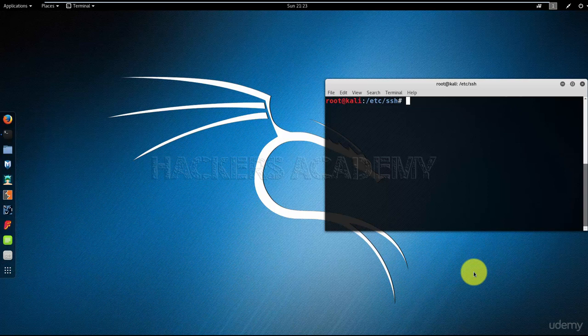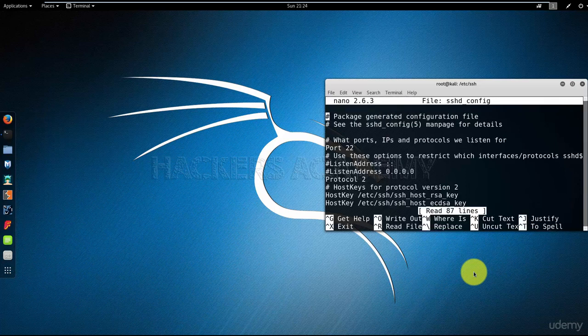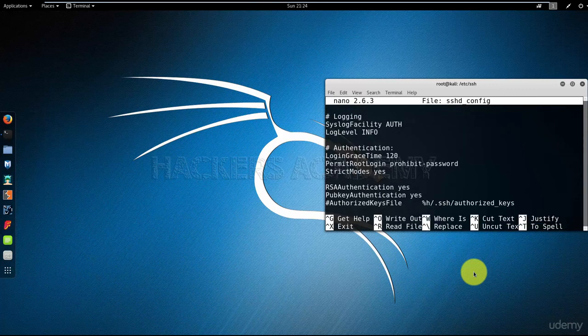To be able to change that, I need to edit a configuration file. And this file is called sshd_config. I'm going to use nano to edit this file. And I want to look for the word permit. Remember how we used nano to search for words with Ctrl W. I type in the search prompt that just appeared, permit. That takes me to the line that I want to edit.